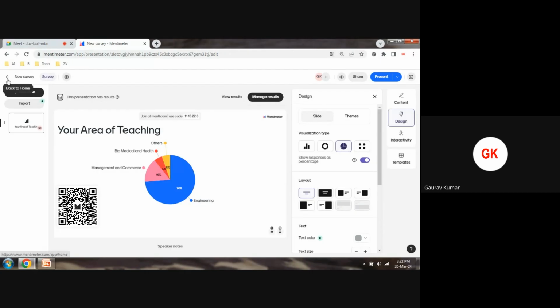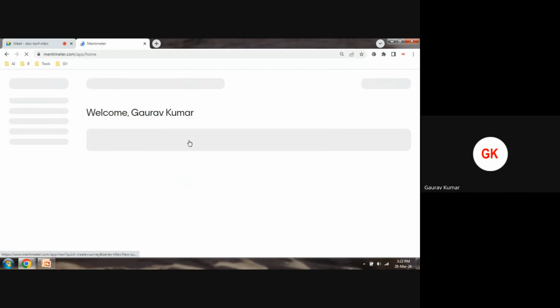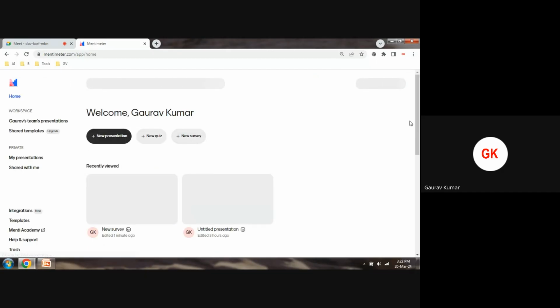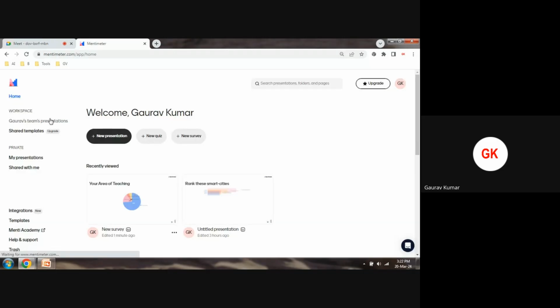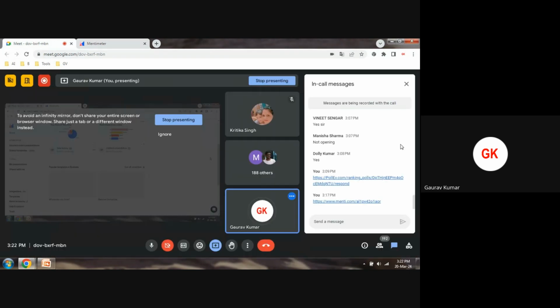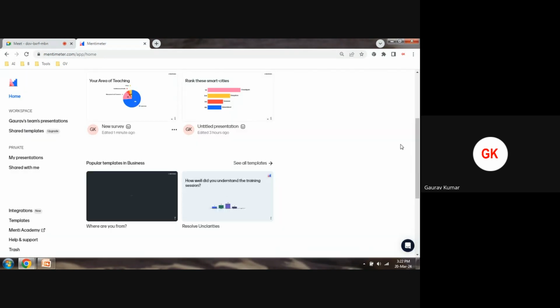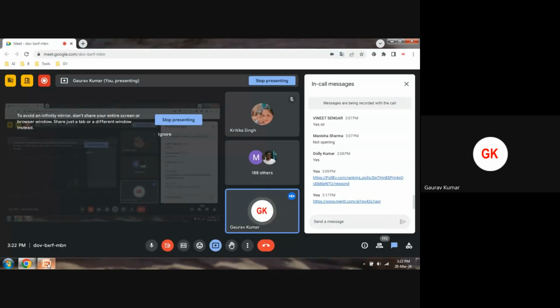And after collecting data, we can export it in CSV format, we can download and we can reuse it, or we can simply delete. Okay, is this clear to all of you up to this point? So multiple templates are given here which we can use for our implementation for real-time communication. Up to this point, is it clear to all of you?